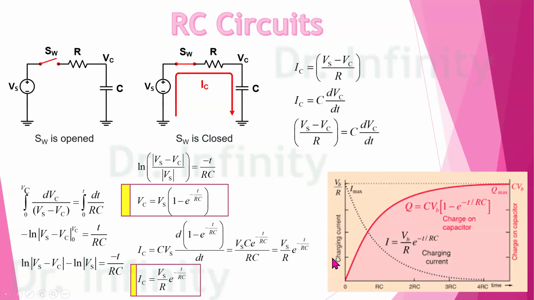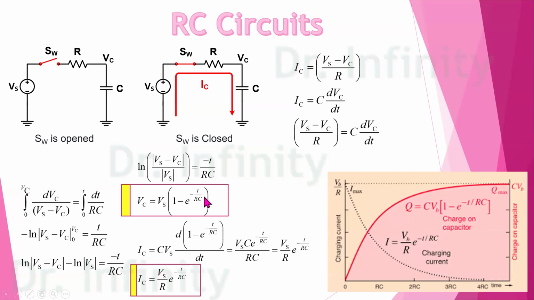So it is correct. Once we close this switch, the capacitor starts being charged. It starts from 0, then it ends up at this voltage, which is Vs. Okay, it ends up at this voltage. Here they mention just the coulomb, it doesn't matter.